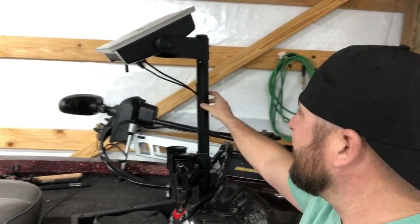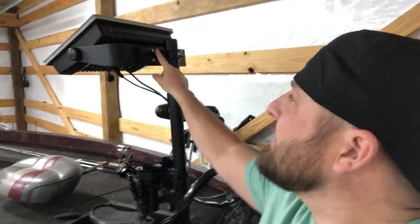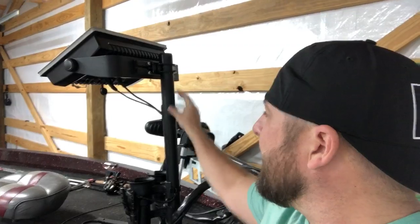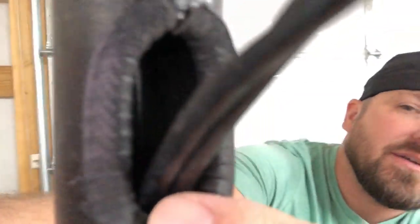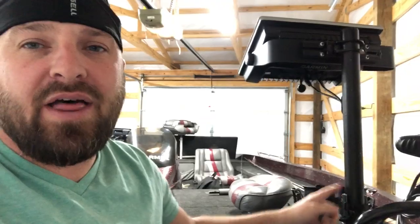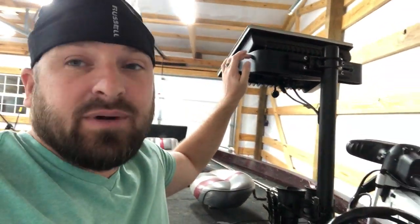When I'm just trolling around it doesn't bother it, but I'm going to give you guys the measurements so you can build it. Mine is adjustable — I can move it up and down. I could actually bring it below where my wires come in, which is right here. I've got the rubber around here. Basically you're just going to drill a hole in it — they come out down here and run up the tube and connect to the unit.